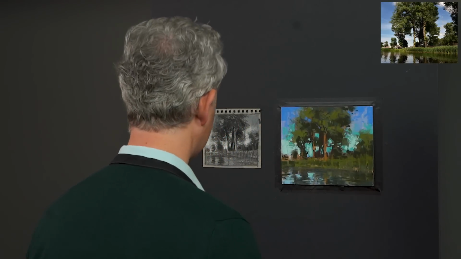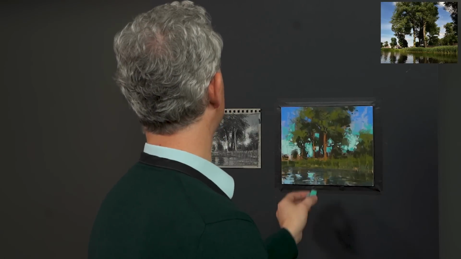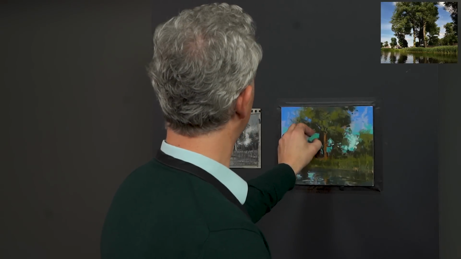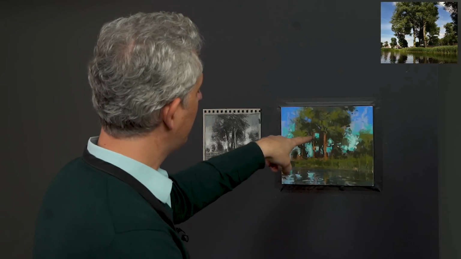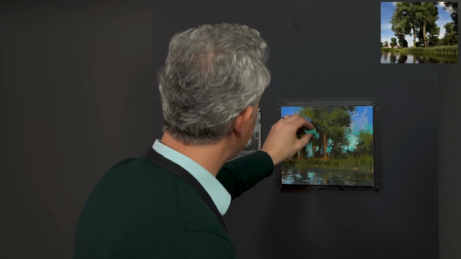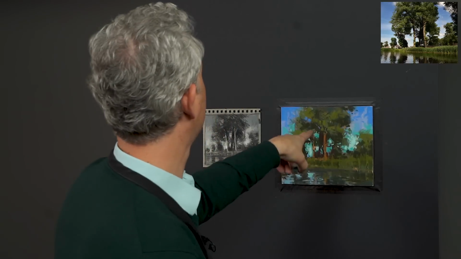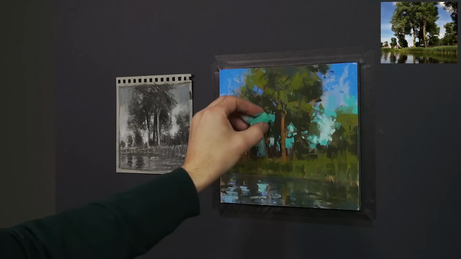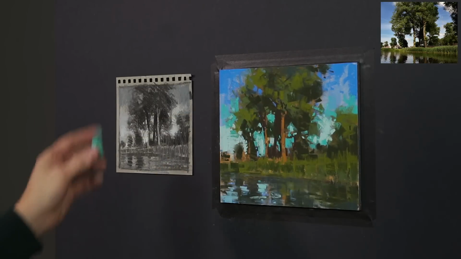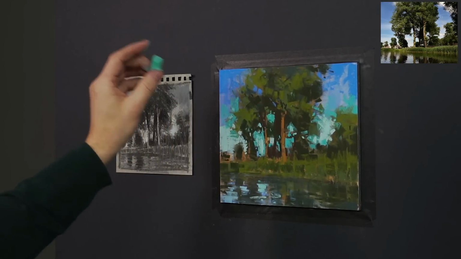Let's go a little darker into this greenish teal. Just want to break that square up. See, I was telling you about the sky holes. We don't want uniform shapes, we want them to look organic. So I had a really nice choppy mark in there, but it was kind of a perfect square. So I'm going to irregularize it. If that's even a word, I'm going to make it less uniform. I'm going to chop at it. So we get this nice sense of an irregular organic shape in there.